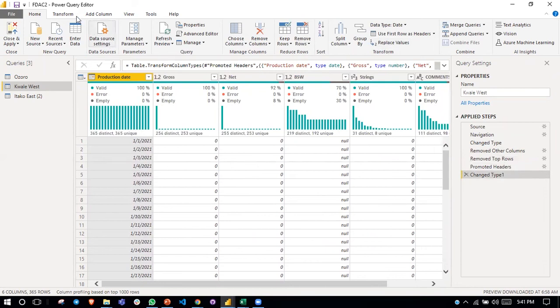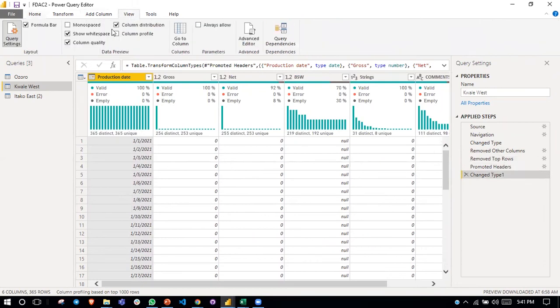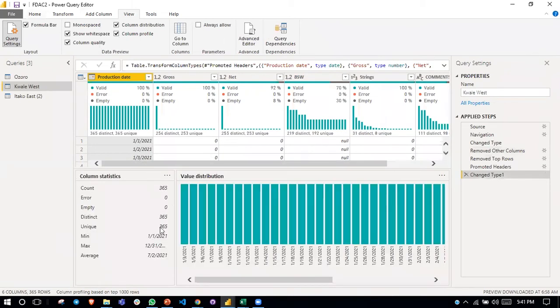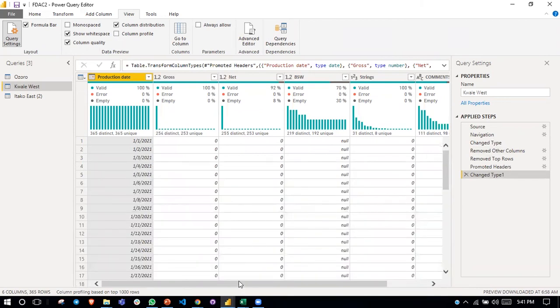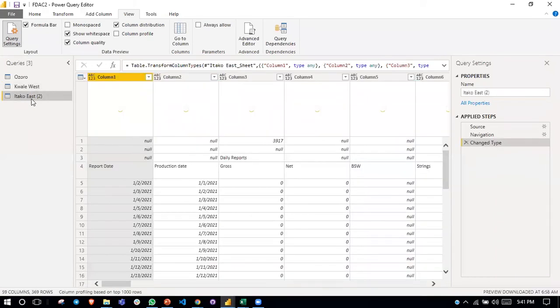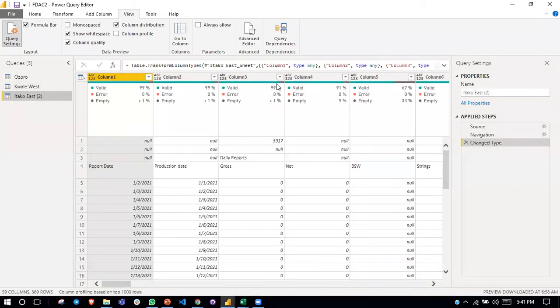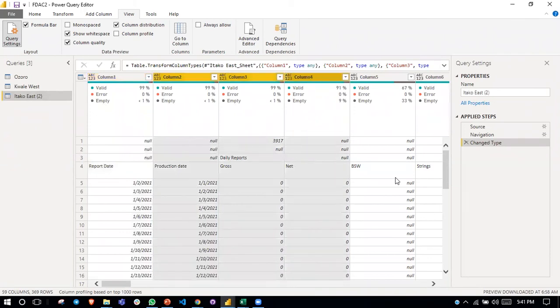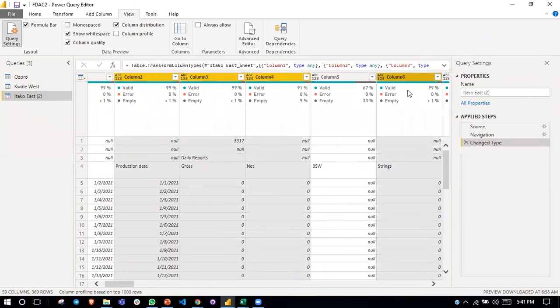So we can actually do other data curation here, like the column profile, just to be sure. We have 365, 365. So that's basically it for the dates. We could also do it for others. Let's go to this, and I'll select the production date, the gross, the net, the BS&W, the number of strings online.